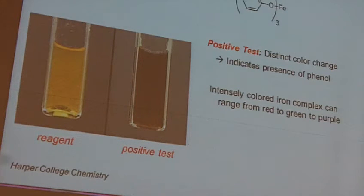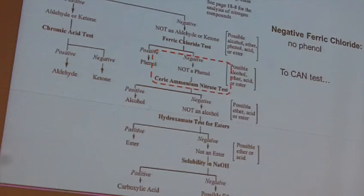So that's when it has a phenol. Keep in mind again that phenol is a subset of alcohols, so only phenols will react with this. General alcohols will not. So it's very specific for the phenols.